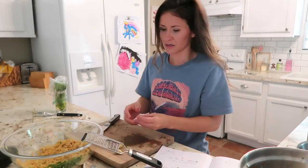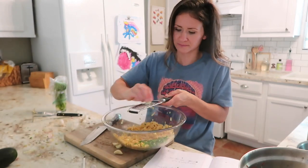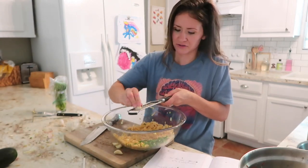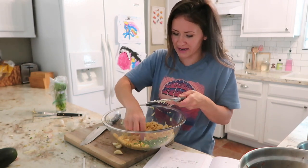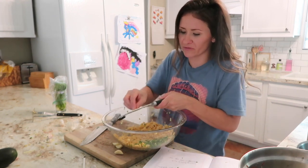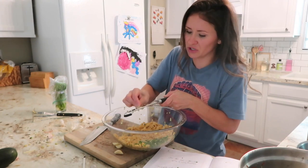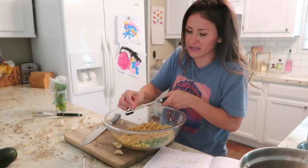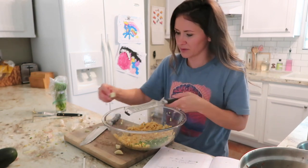We'll do four. All right, so I'm literally just gonna take this and grate it right into my bowl and try not to get my fingers in there. This is gonna make it so fine. And the more you break down the cell wall of whatever vegetables you're using, the more the flavors are equally distributed. And you actually get the most nutrients when you shred something or blend it. You get a ton more of the nutrients that way.